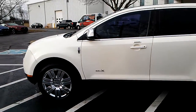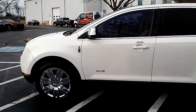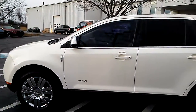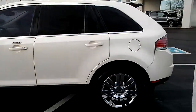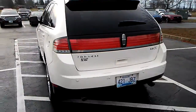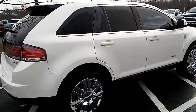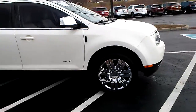It's Jack Kane Ford. I want to show you this beautiful 2008 MKX with 91,000 miles — really low mileage. It has chrome wheels on it, it's a beautiful ride. You get the big vista roof on this one — it's like a convertible, it's so nice. This has got some really cool features on it. Got the power liftgate in the back, trailer tow package. Of course, it's a Lincoln, it's got the chrome wheels on it — really, really sweet. I like the chrome mirrors on this as well.